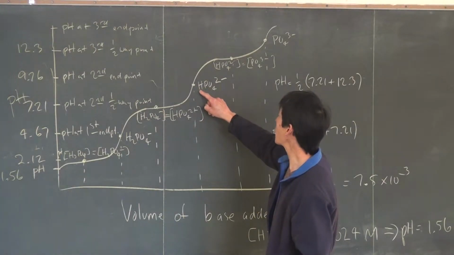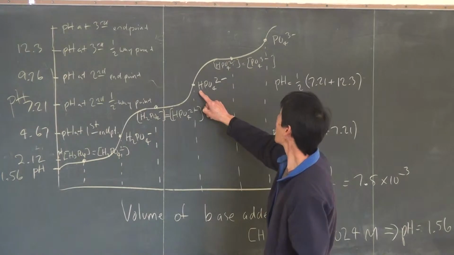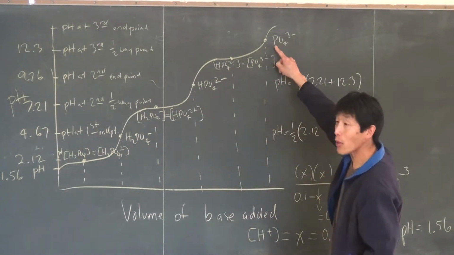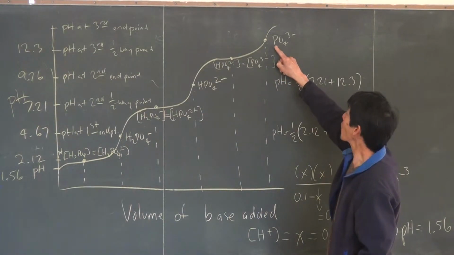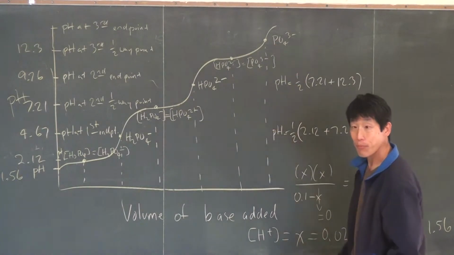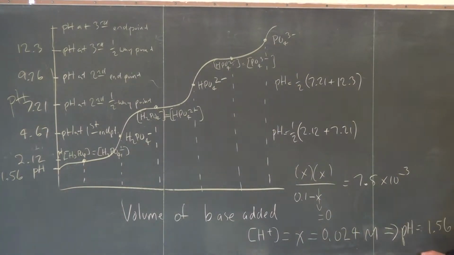At 9.76, the charge of the solution is -2. And then at a pH we're going to calculate, the charge of the solution is -3. So you can actually change the pH to determine the charge of the solution. And we'll do an application of this. Actually, you did an application of this last week when you prepared those buffers.